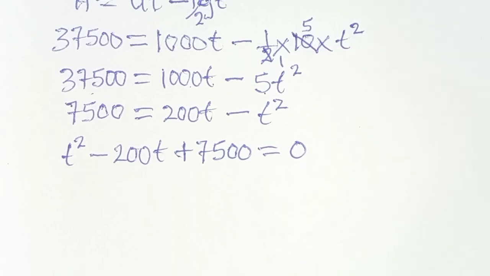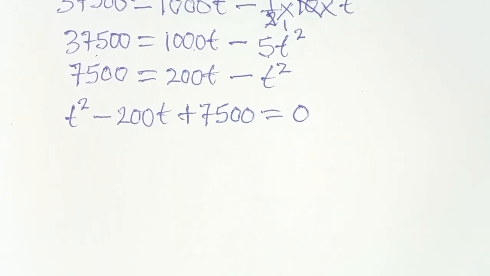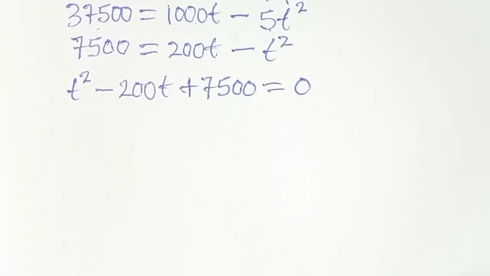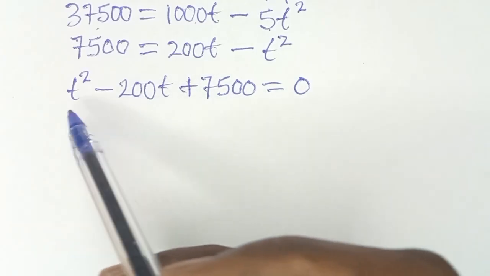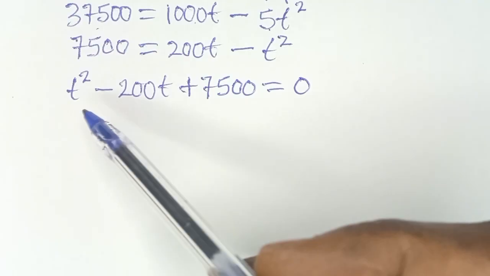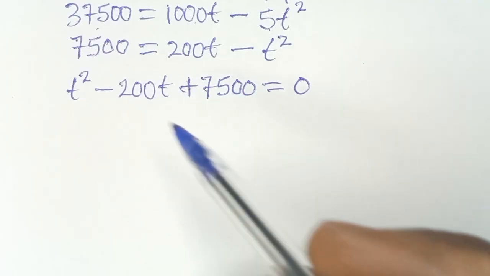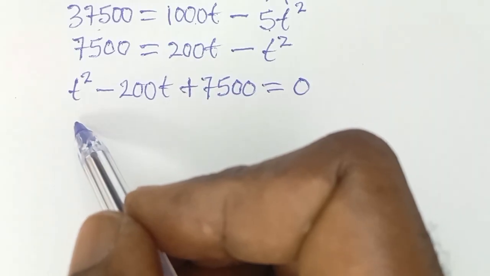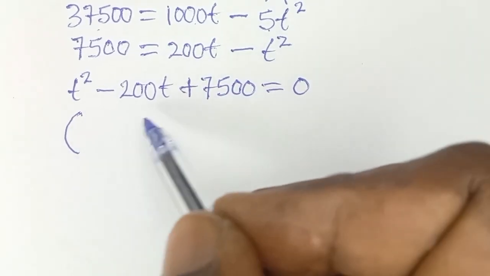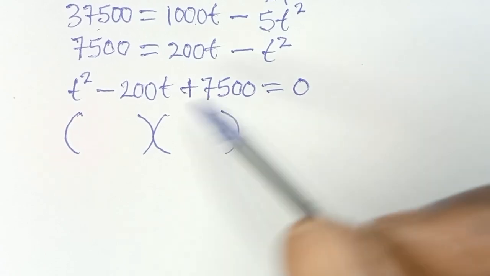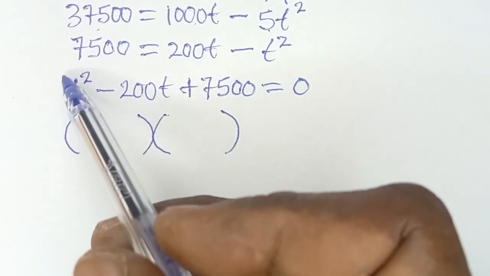So with that now, the next thing for me to do is to factorize this equation by using the simple method, because this equation can be factorized. But if you are not too familiar with factorization method, you can use the quadratic equation formula. But this equation can be factorized, or can be factored. So the simple way to go about it is just to open up brackets, because the coefficient of t square is 1. This is 1t square.